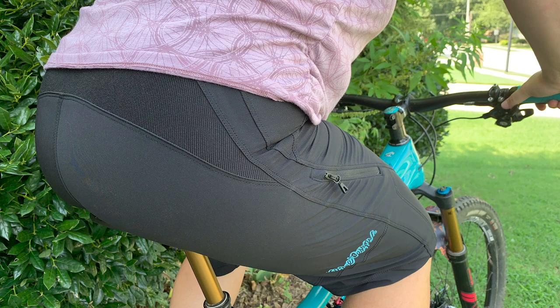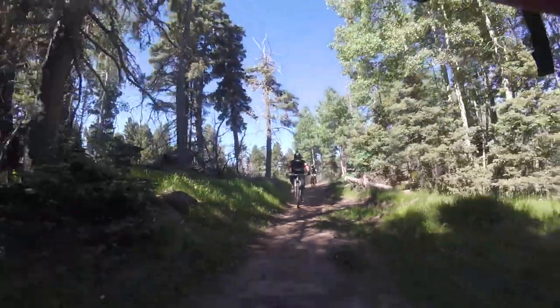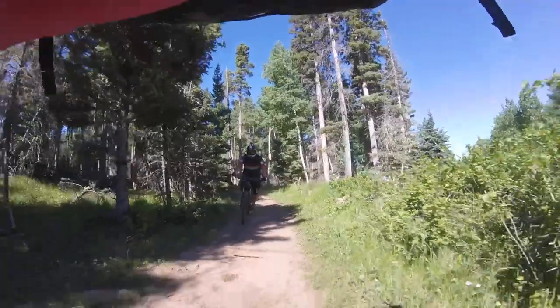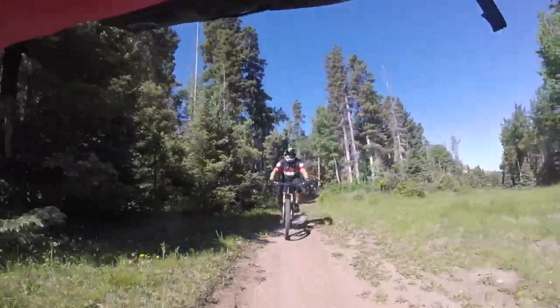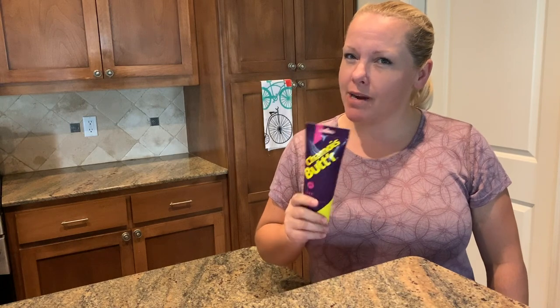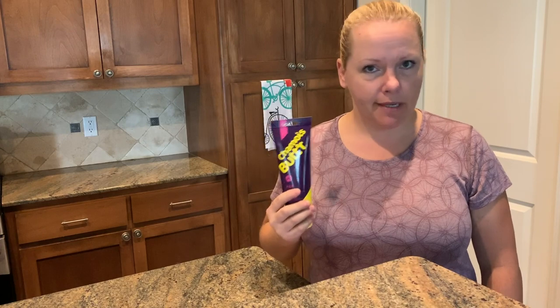When a typical road or mountain biker sits on their saddle, the bony anatomy that they're actually sitting on are their ischial tuberosities, or sit bones. You're in the saddle, out of the saddle, off the back of the saddle, and between all of this movement and your soft tissues getting caught between the sit bones and the saddle, you get friction. So how do you reduce the friction? Chamois cream. Please note that if you are having pain in the buns or down your legs, numbness, tingling, chamois cream isn't going to get it. You need to get fit for your bike so that all you've got to do is deal with the friction.